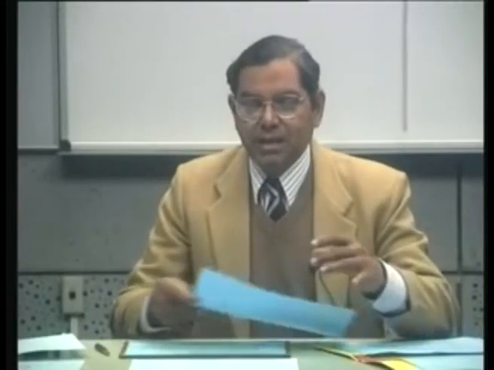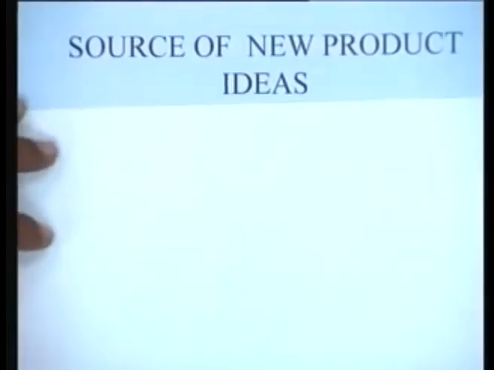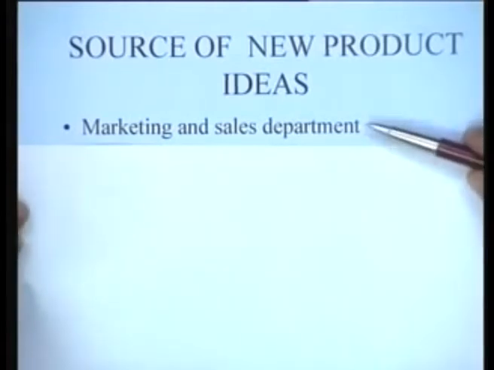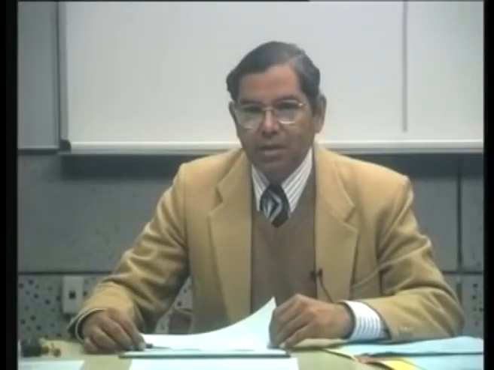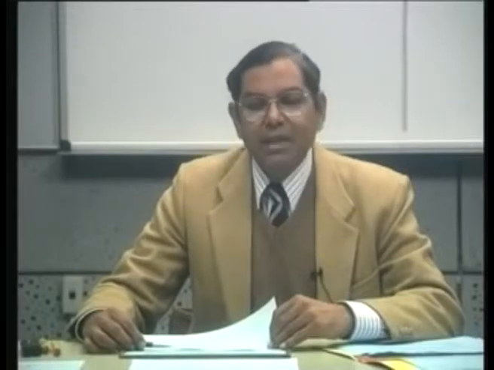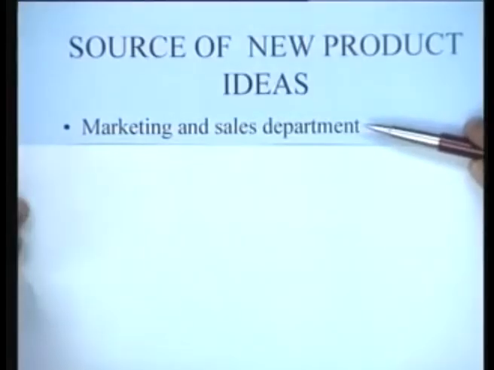It's interesting, in a particular study of how ideas for new products come. In one particular study, it was stated that sources for new product ideas could be from a variety of sources. You could have the marketing and sales people coming up with an idea for a new product. I think this part is understandable, because the marketing and sales people are in intimate touch with the consumer, and therefore they know what the consumer wants, and they can suggest that the new product should have these kinds of features.